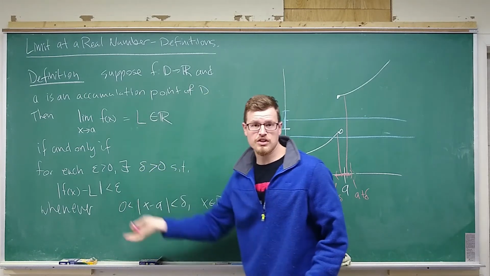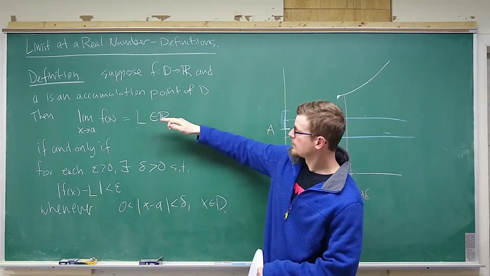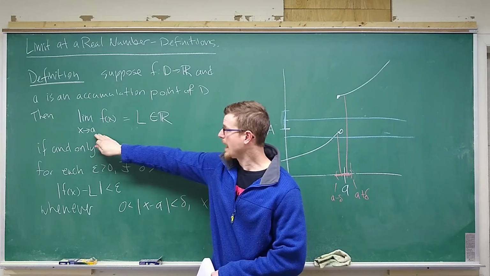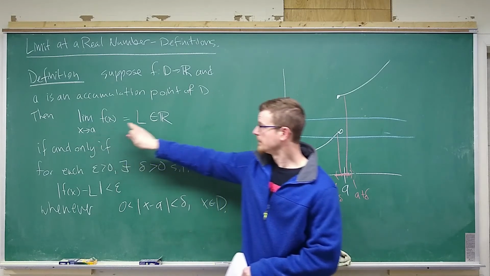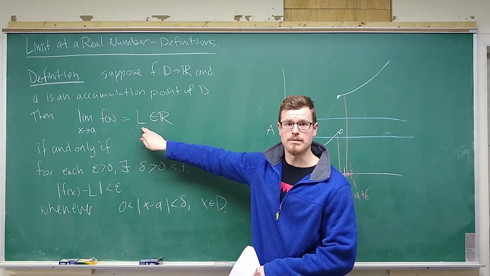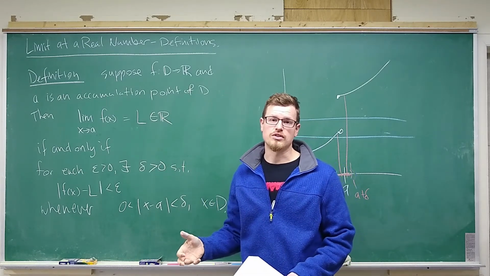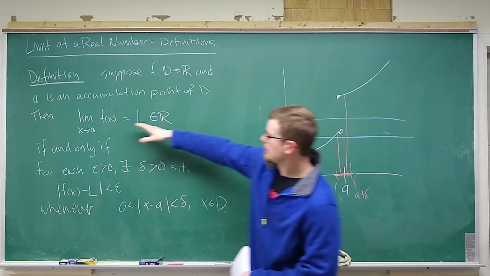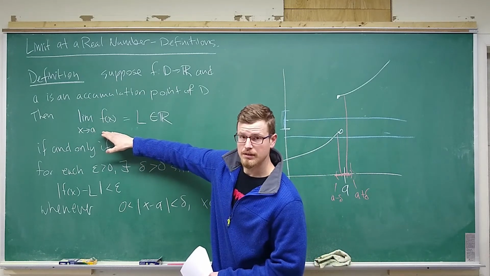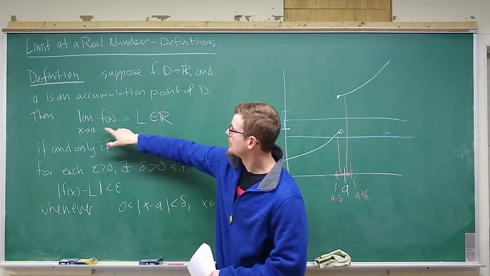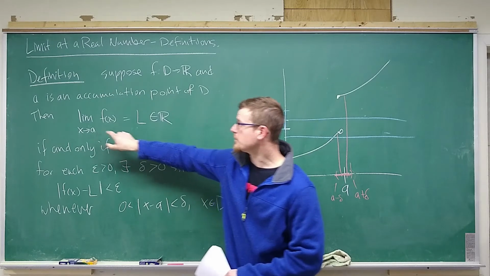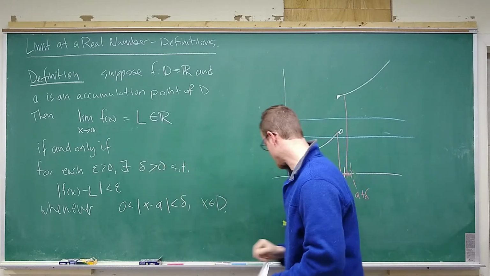So this is the definition of the limit of a function at a finite value and having a finite limit. All right. So next we want to consider the definition of a finite limit, or a limit at a real number, limit at a finite value, but having an infinite limit. So that's our next definition.